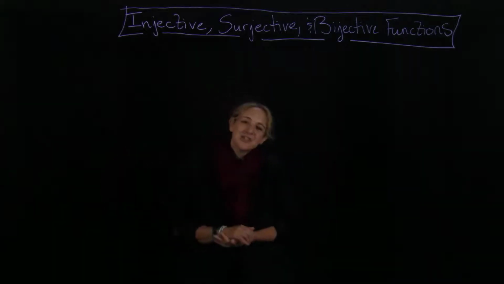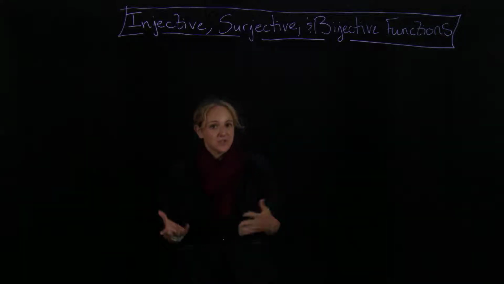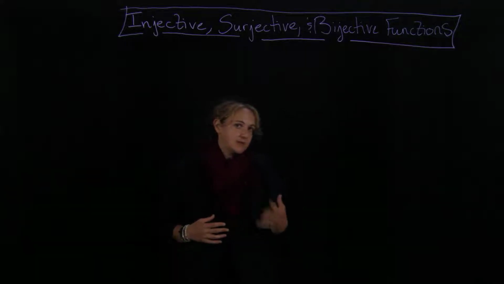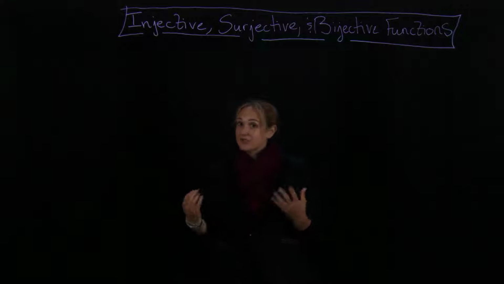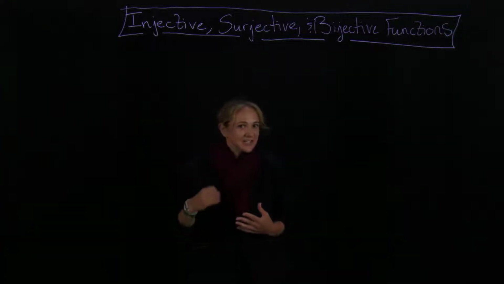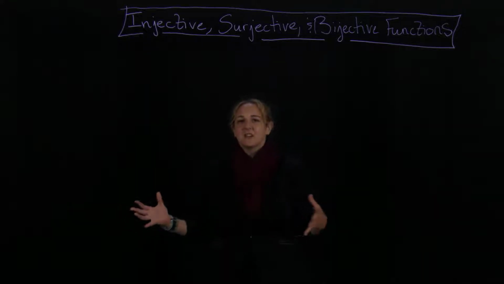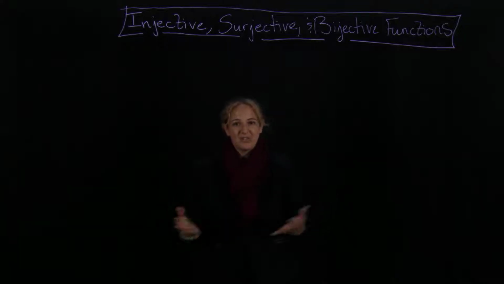Welcome. In this lecture, I want to talk about these different kinds of functions: injective, surjective, and bijective functions. It's good to know what they are and which functions satisfy them, because there are certain times that you actually need a function to be injective, surjective, or bijective in order to do something. You can only do things in those circumstances with those functions. For example, taking a function inverse.